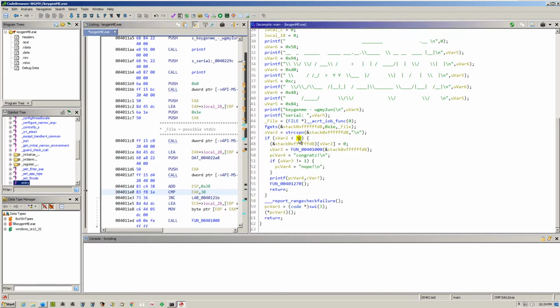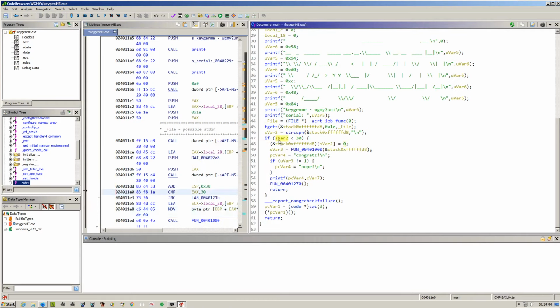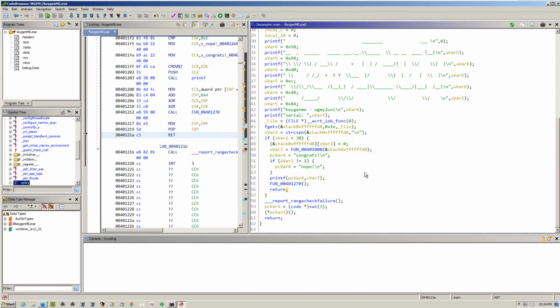I'm not sure whether it is unsigned or signed, but I think this is correct. So it will take the length and compare: if less than 30, it will go into this code block.